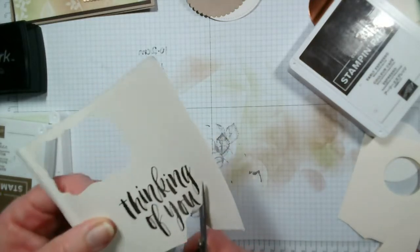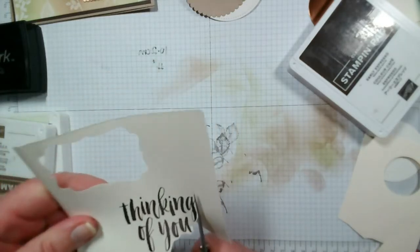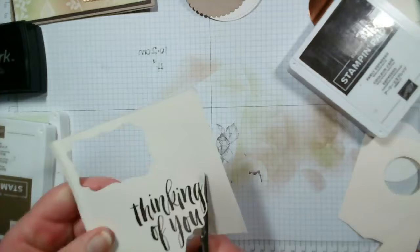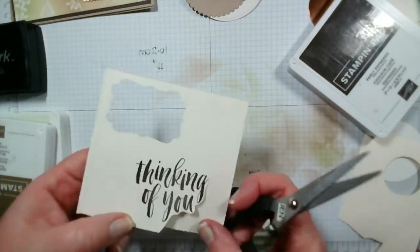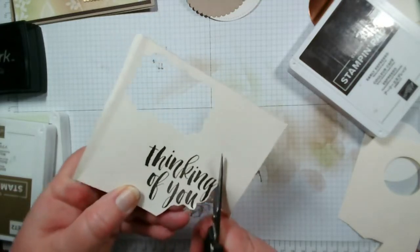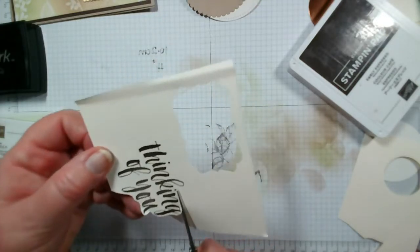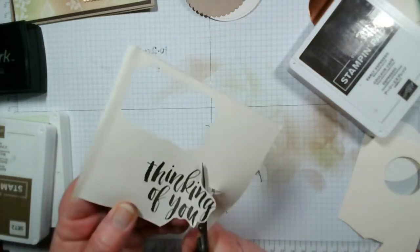You'd almost get the impression that I enjoy fussy cutting, don't you? Yes, I do too. It sort of does the work you need it to, doesn't it, Carol?